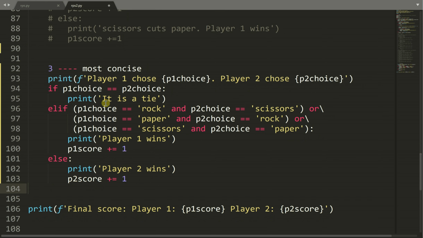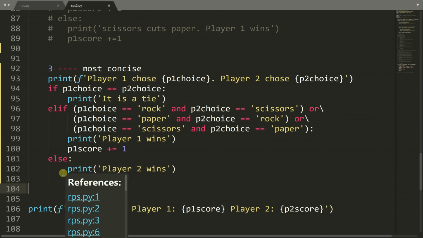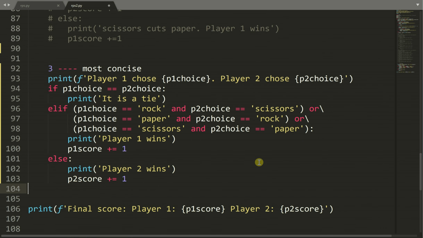After covering the tie the same as the previous versions, I've done a check which covers all of the scenarios that result in a player 1 win, and then done a final else, because if it's not a tie and it's not a player 1 win, then it has to be a player 2 win. So that's why we can do that final else.